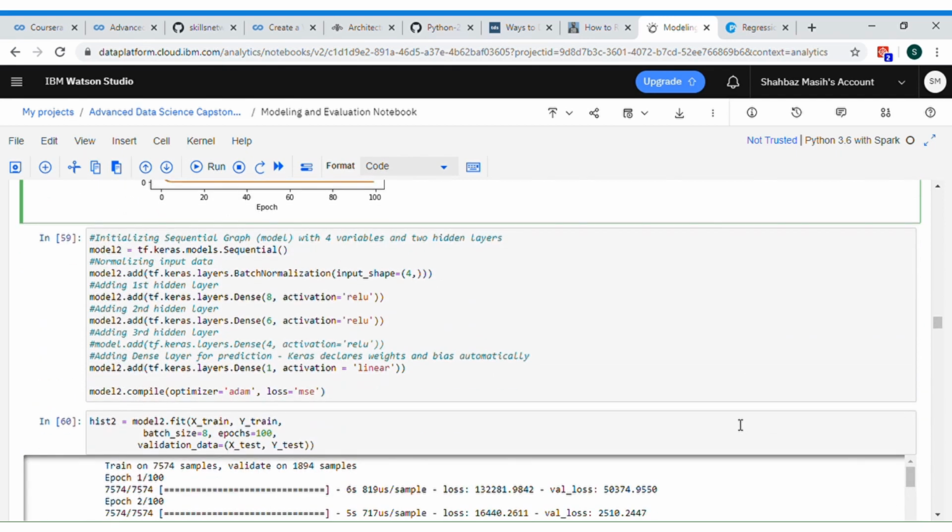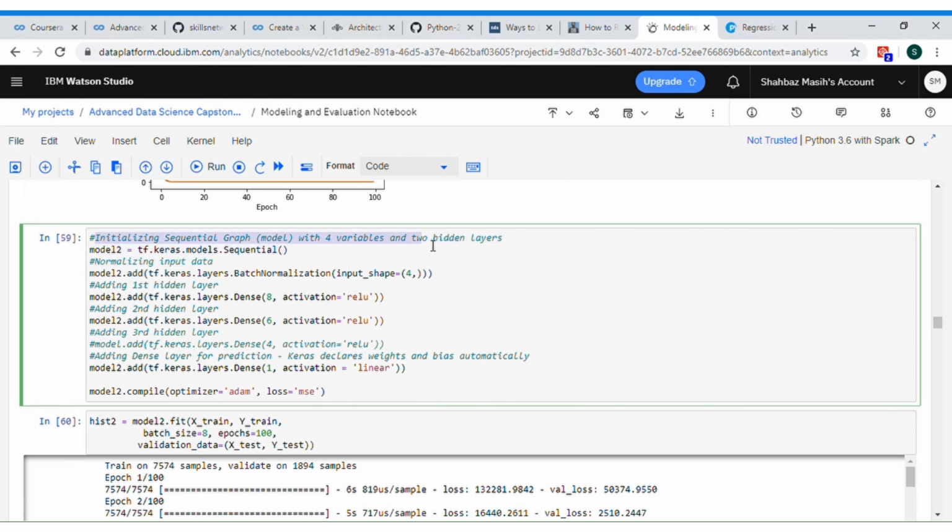Okay. And now we moved on to, earlier we were using only 1 hidden layer, and now it's 4 variables and 2 hidden layers. So you can see that now the second hidden layer code is also activated.